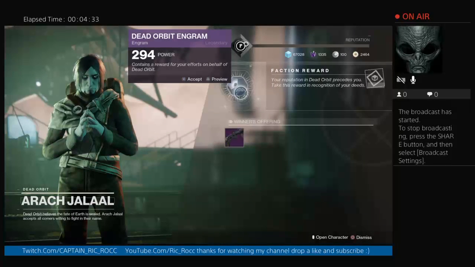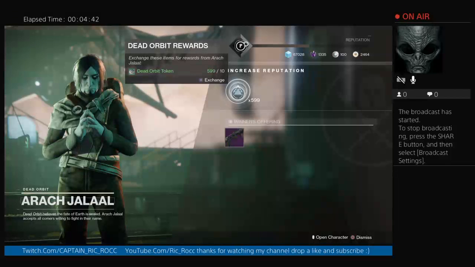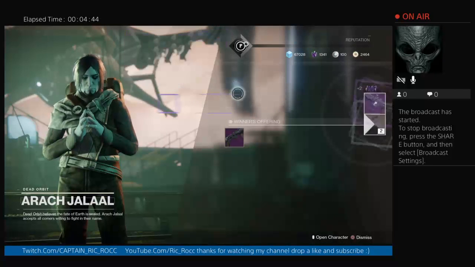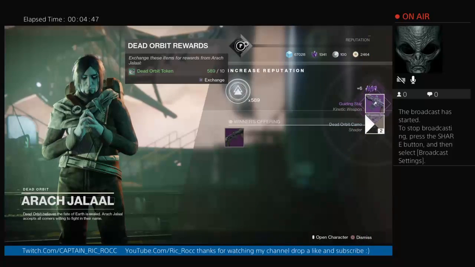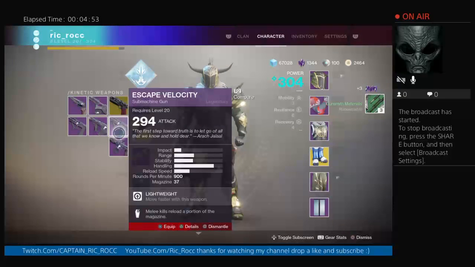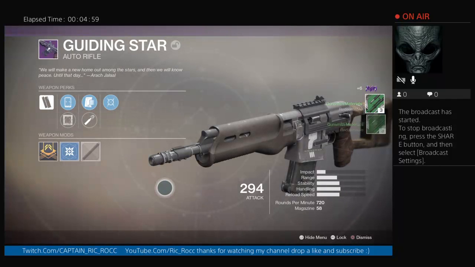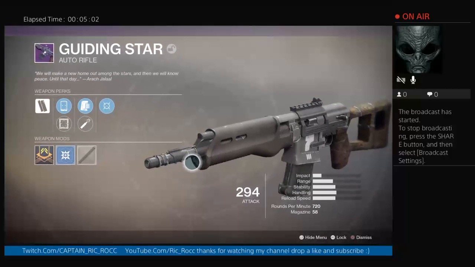Let's keep going. Let's see. The Moss. Epoch the Third, Dire Promise. You hear my brother scream his lungs out in the background. The Guiding Star. Let's delete this one. That's good. What is this? Golden Star. I think this is the one that people were trying to go for the most. Yeah, this is the one that people were trying to go for the most.